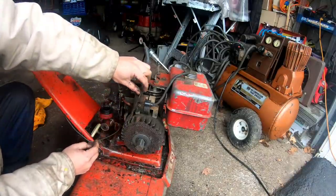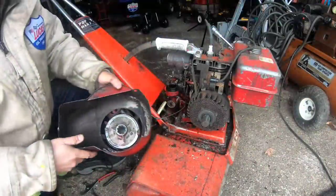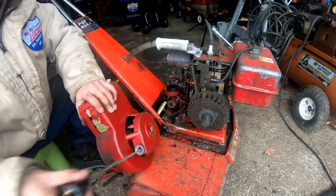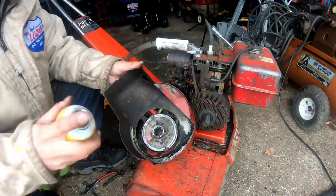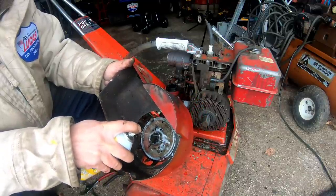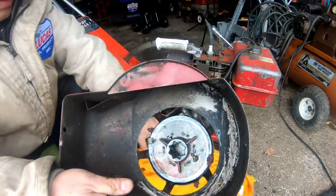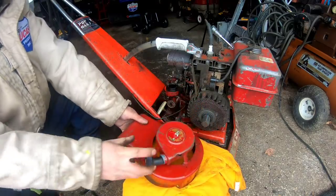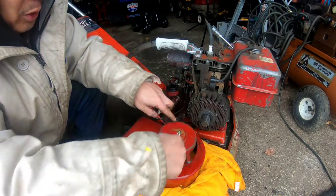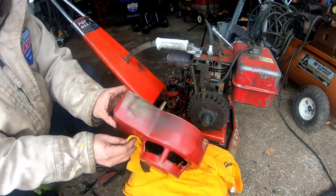And I have just hooked this air vane onto that linkage again. See? And now we can put this back on. I'm gonna get rid of this. Just got rid of the oil buildup and the rat poo and seeds in there. And while this pulls pretty well, I'm gonna shoot some lubricant into the hole just so that it rubs a little bit better. Much better. When you're turning it, see it splatters the oil and lubricates everything in there, like the coils and stuff. And it also protects it from moisture too, the lubricant.